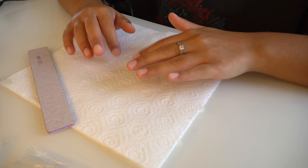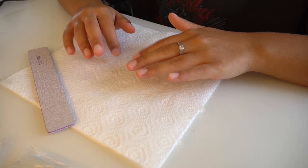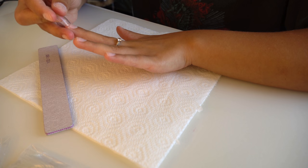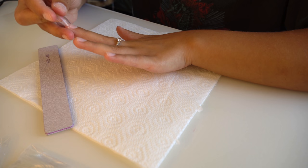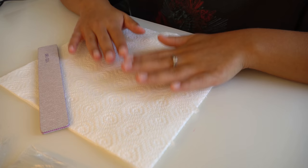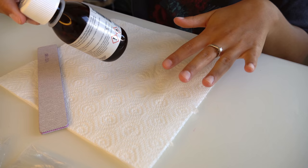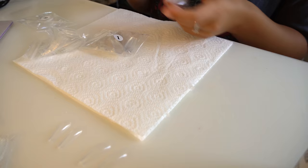One of the most important steps to doing your own nails is prepping your natural nail. I already did these steps but I'll talk you through it. I buffed my nails very lightly just to get that little layer off, and I used a nail tip to push back my cuticles — just to make sure they're nice and clean. Now I have a clean base, and I'm going to wipe my nails with alcohol to make sure they're 100% clean before we start.